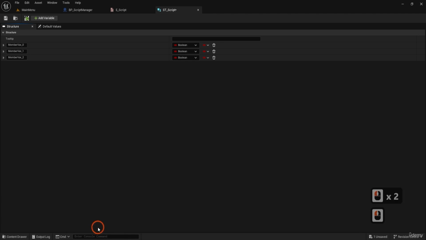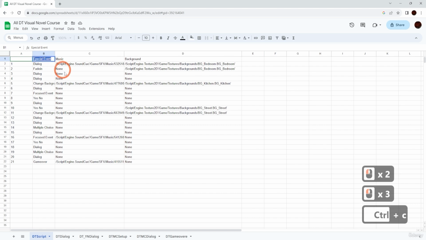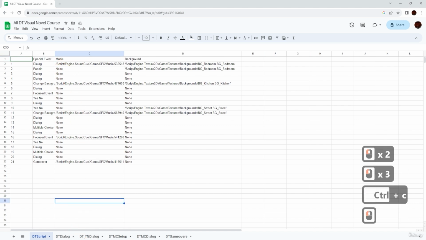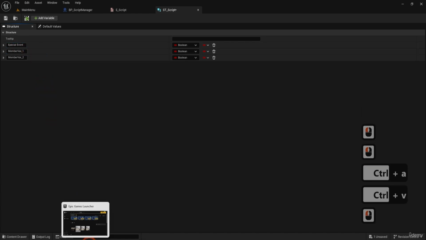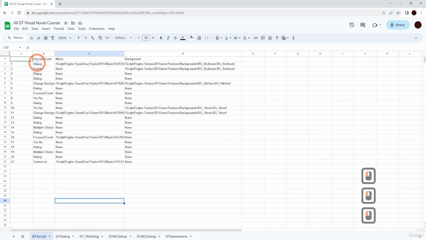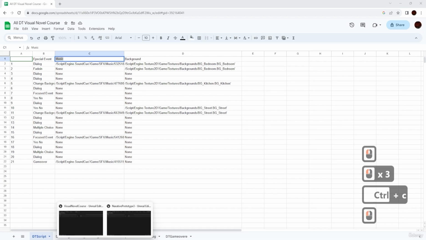Now this is where it comes in handy to have them exported. The first one would be special event, the second one music, and the third one background.